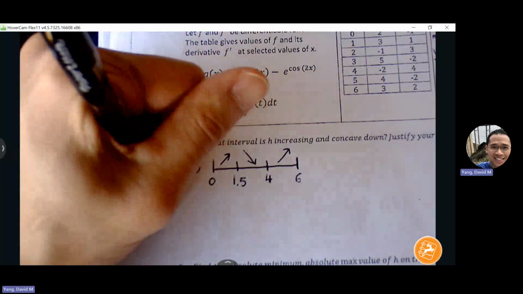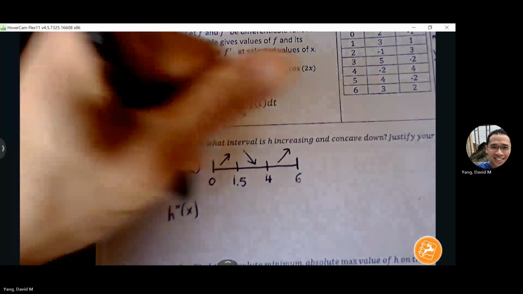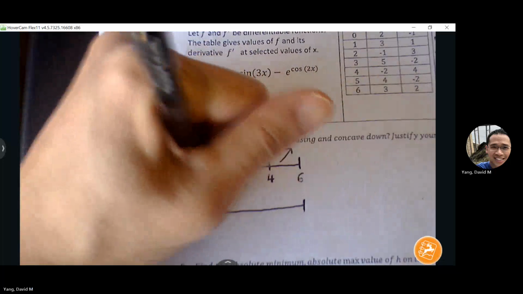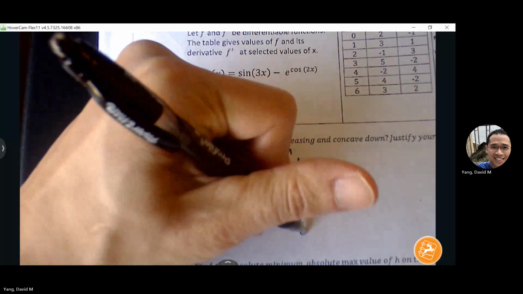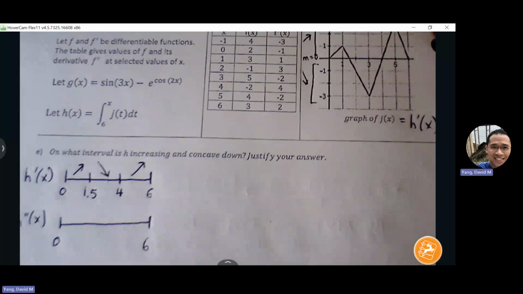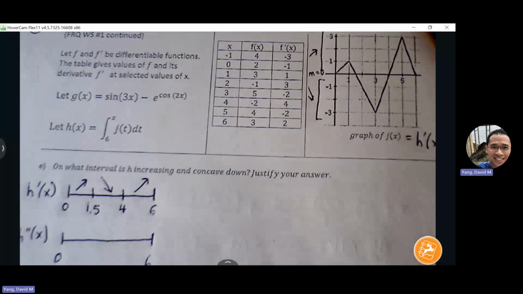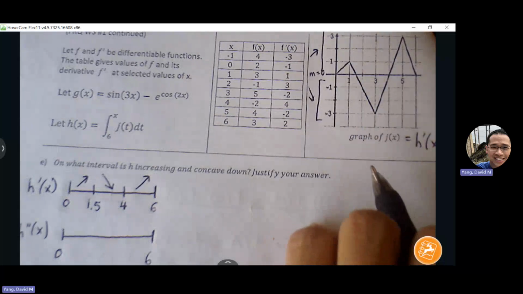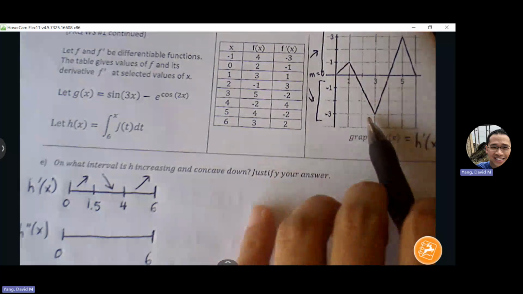Okay, let's create our second derivative sign line, with the same endpoints. But now, where are the points of inflection, which are the critical points for our h prime graph, the h double prime graph? Yeah, peaks and valleys, right? So what x values would you say? 1, 3, and 5. Yeah.